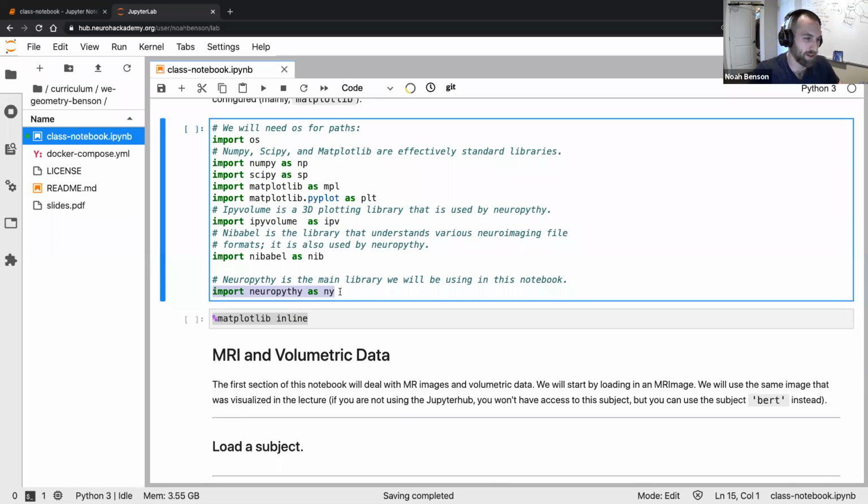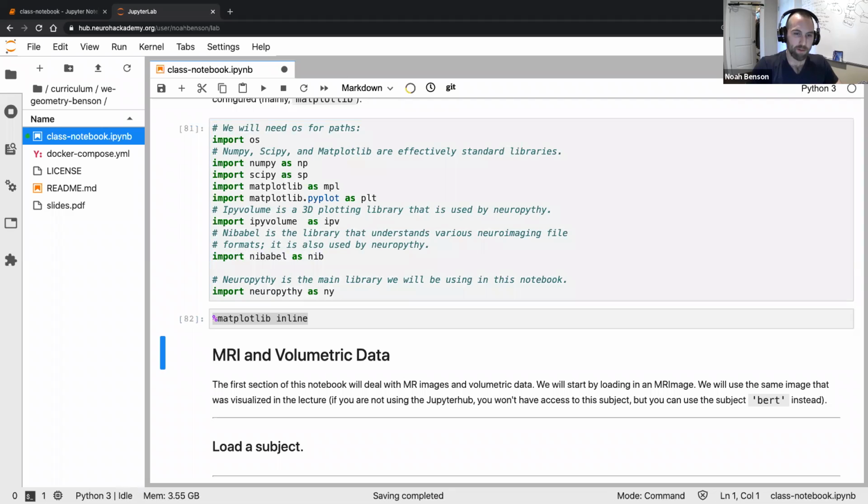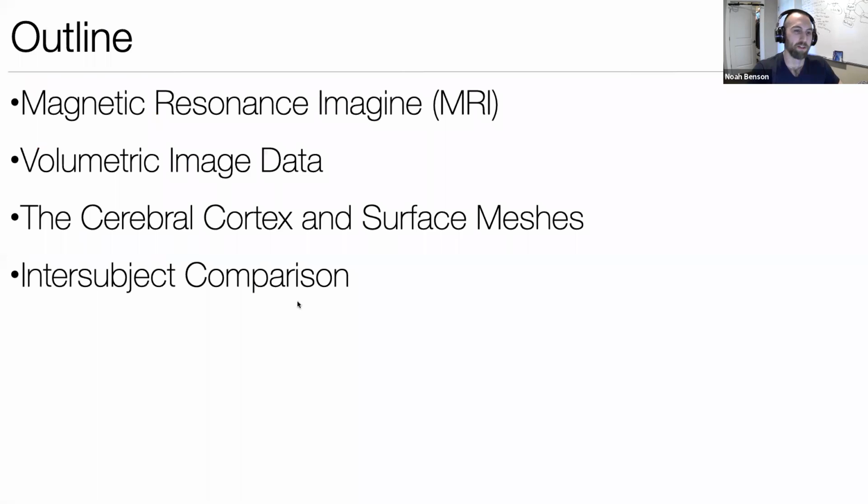This is a library that I maintain that's going to be the main library we can look at in this notebook. And it builds on top of NeuroHackademy to provide sort of structure around the various files. And a lot of the structure is built around representing subjects as opposed to individual files. And hopefully that will become clear as we go through this notebook. So I'm just going to go ahead and evaluate these 2 cells. And then I'm going to go back over to my slides, and we'll come back to that notebook throughout this talk.